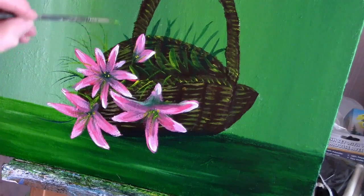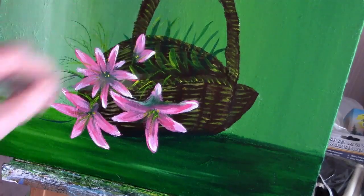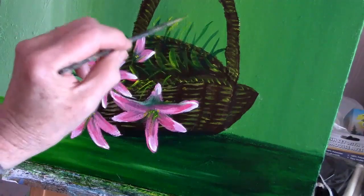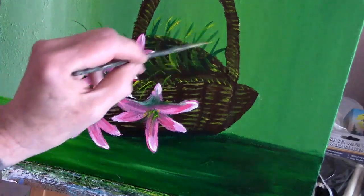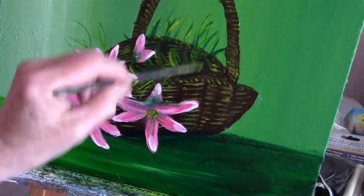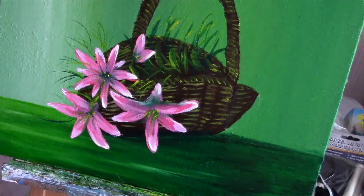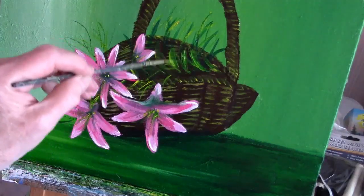Because the background's light, you're going to need dark. So I just added my green, yellows. Let's get some yellow highlight there anyway. Alright, go back over some of those. Looks like we lost some of those bigger ones, doesn't it? I'm gonna put some more back.